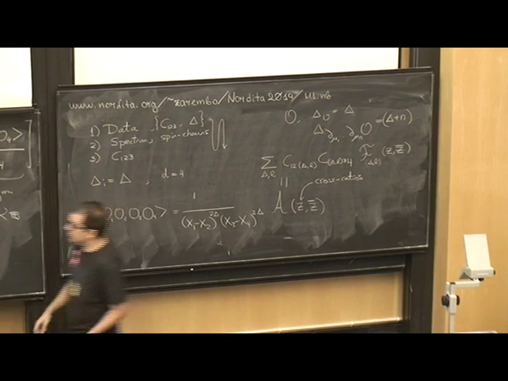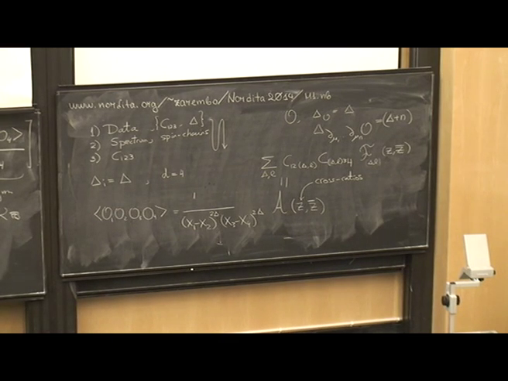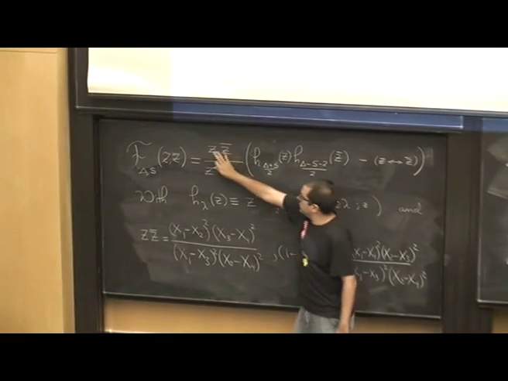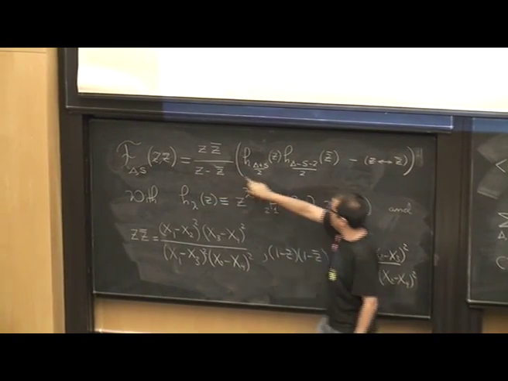And again, this guy is totally fixed by symmetry, and just to be totally explicit, here it is. You work this out as I explained you to do, and it is just a product of hypergeometric functions. Okay? So it's not so complicated. It almost factorizes in z and z bar. z and z bar are defined here in terms of cross ratios; z bar is a cross ratio, 1 minus z bar is another cross ratio. And it almost factorizes if it was not for this factor here, which is z minus z bar downstairs.